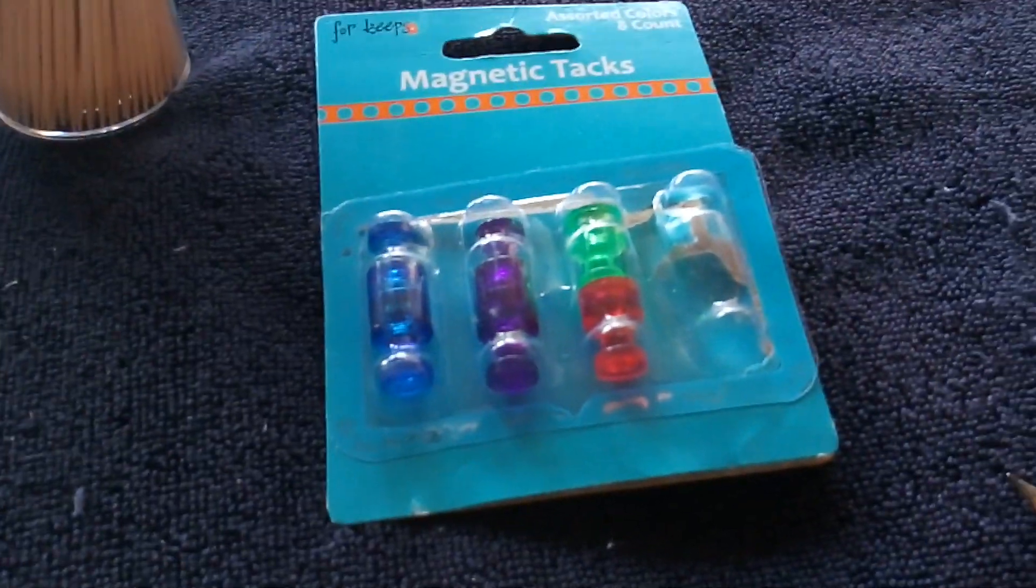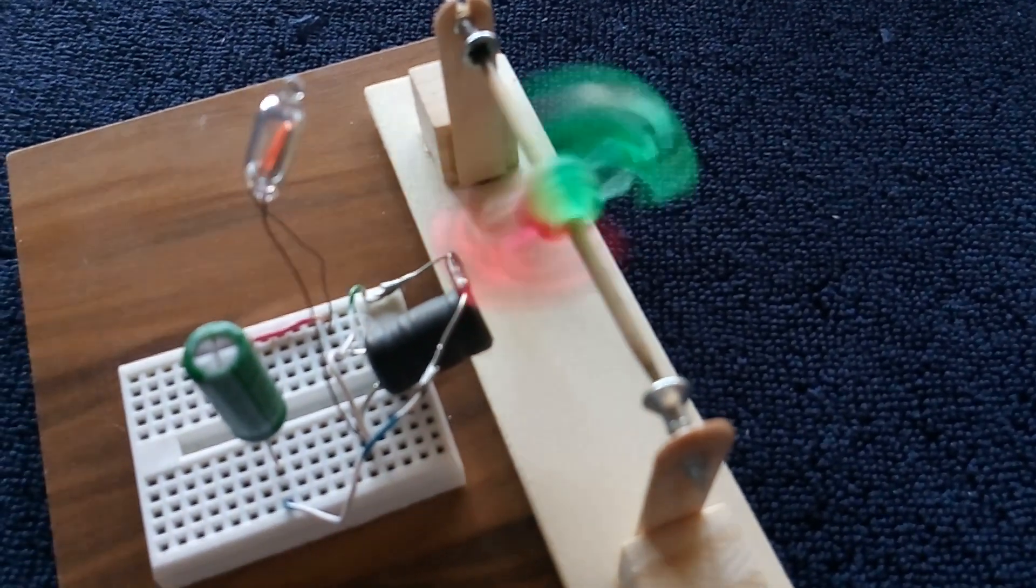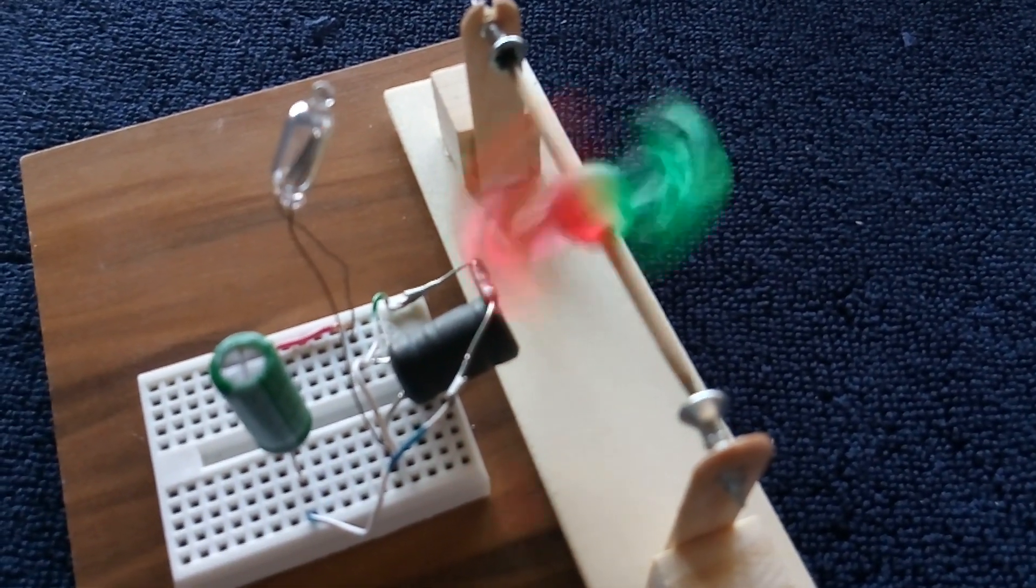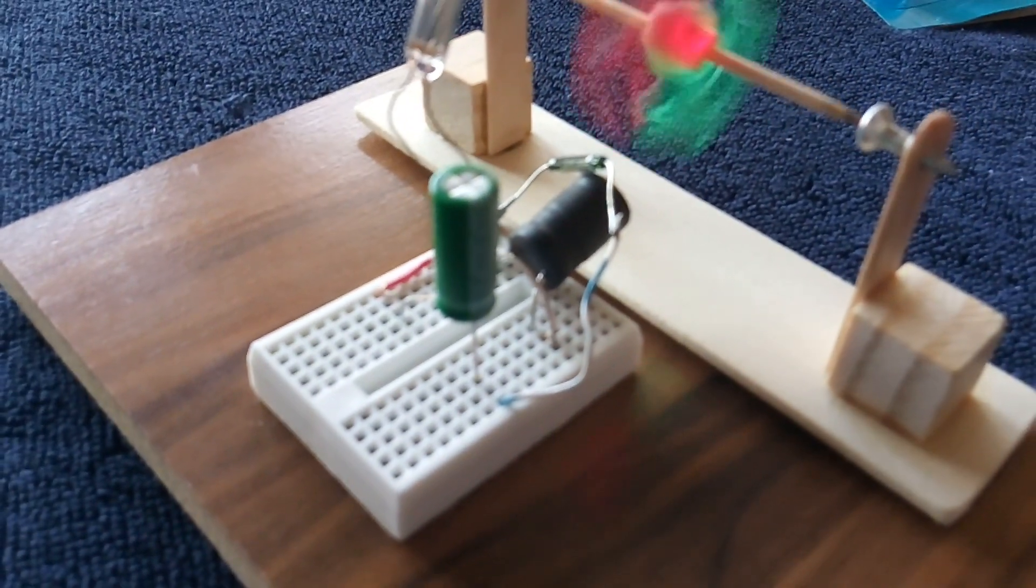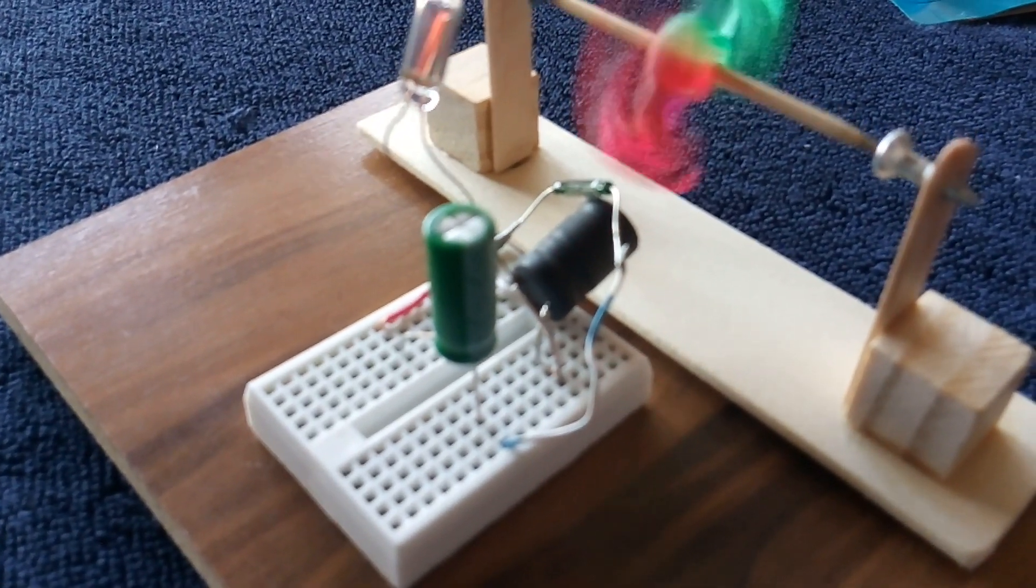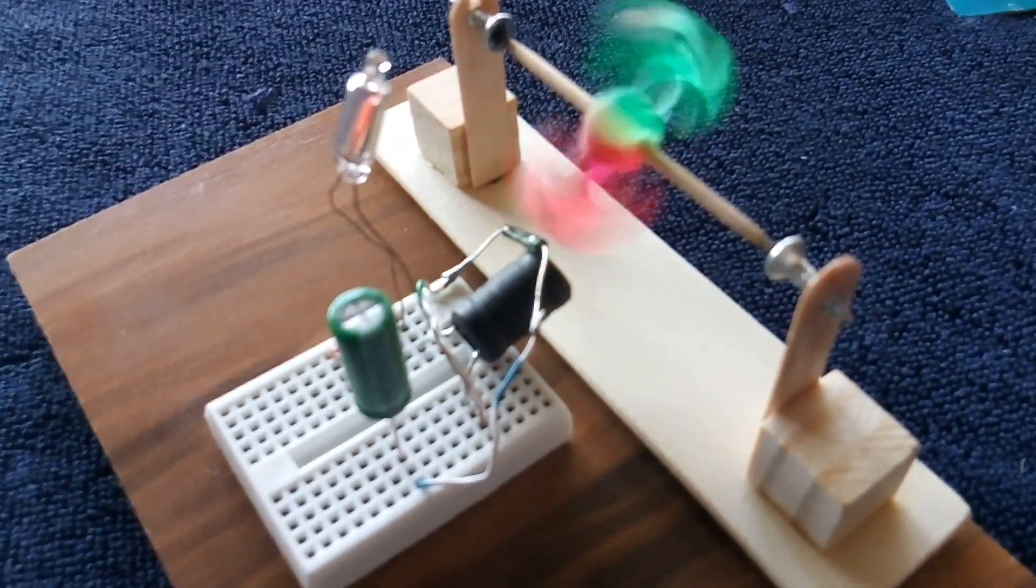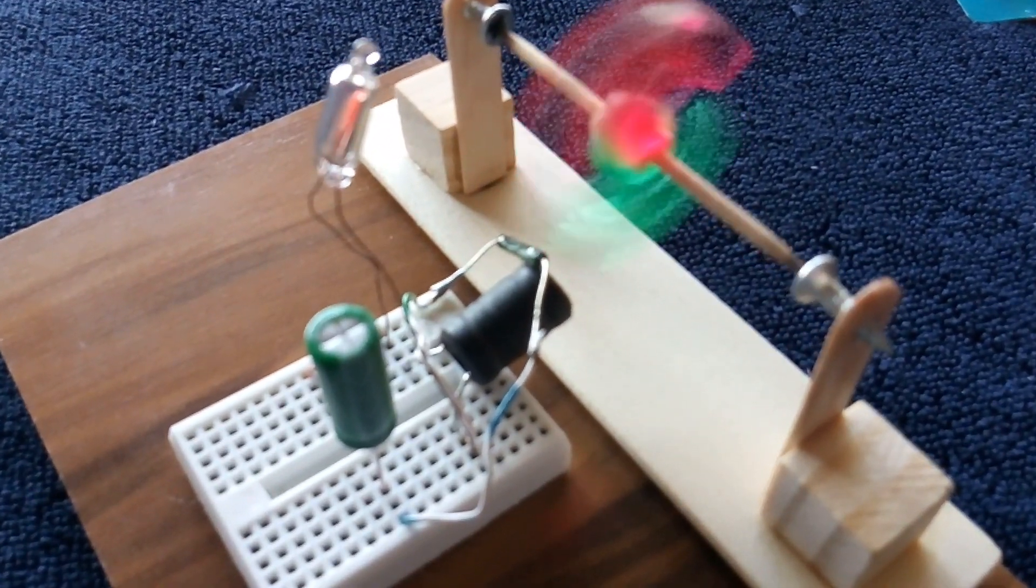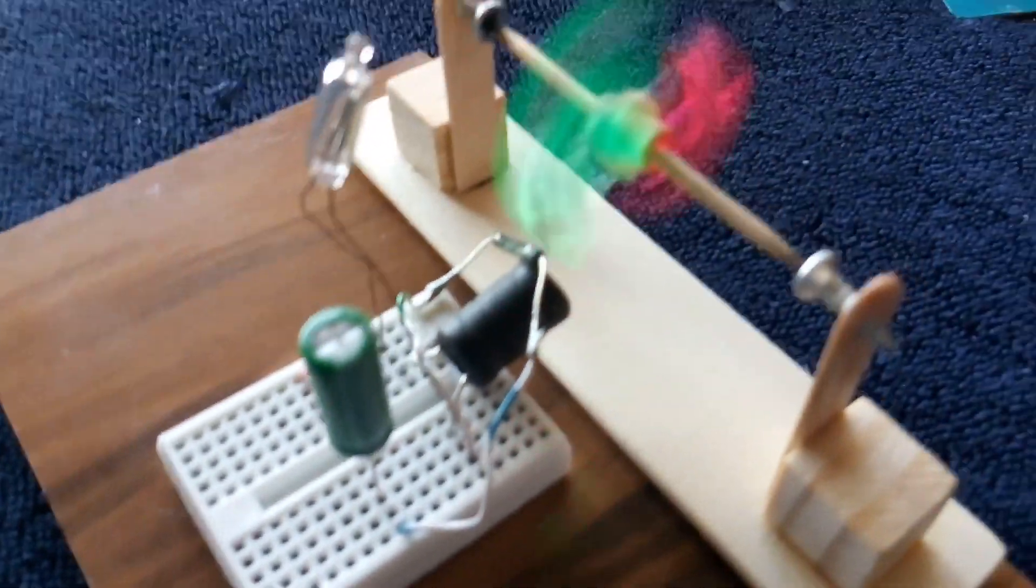These are the magnetic tacks. You have to have them so it's both the same pole facing outside. That's just a reed switch and that's just a little super capacitor, a 2.7 volt, I think it's only three farad super capacitor. But this thing will run five to ten minutes on the energy stored in that super capacitor.